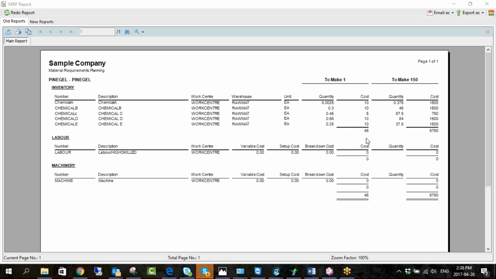So it multiplies, so it's basically like a works order for the day. If we're going to manufacture 150 today, you can plan ahead. So it multiplies the BOM by the amount we want to make. So to make one, this is our bill of material, this is what we need. To make 150, it tells us what we need for the day, or to process that 150 quantity of the end product.